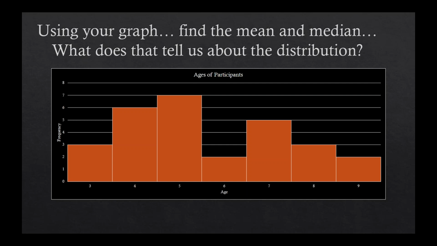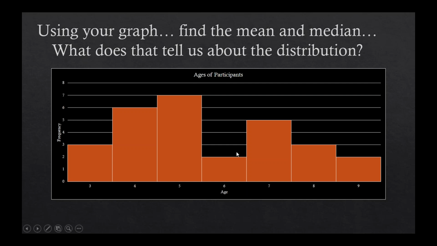So you can build this in Excel, and you notice the bars touch. And you can see, right, 3 is my ages. Your continuous data is what's going to be on the horizontal axis. So my lowest age is 3, and there were 3 of them. That's why the bar is 3 high. And it goes in order. If I had an age that had 0, you still need to include that. It would just be a bar that's empty. Okay, but you need to have all of them. You can't just skip spots that aren't there. All right.